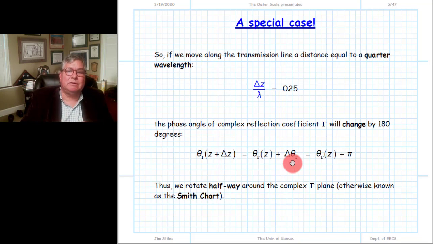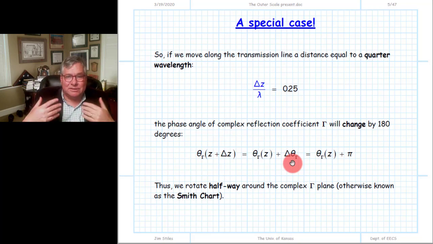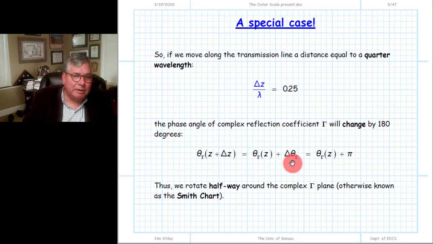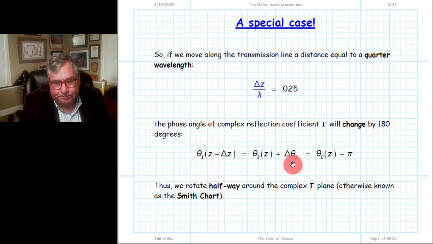Again, from the standpoint of determining the reflection coefficient angle theta using the location on a transmission line, we can't make a direct mapping unless we know what's terminating the transmission line. But we can know the change in that angle as we move up and down the line from one point to the other. And it turns out the change of that angle is what we really are going to need to know with respect to solving transmission line problems with the Smith chart.